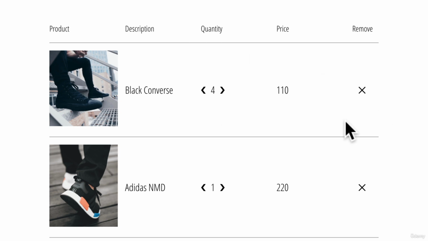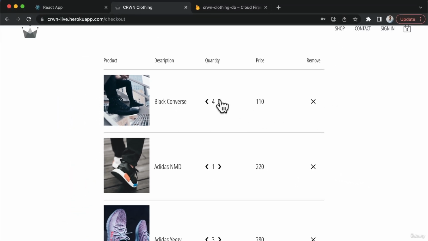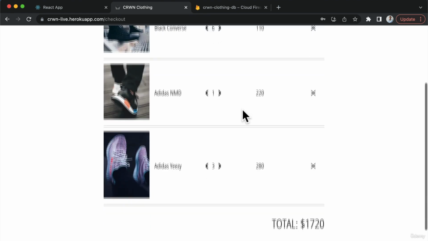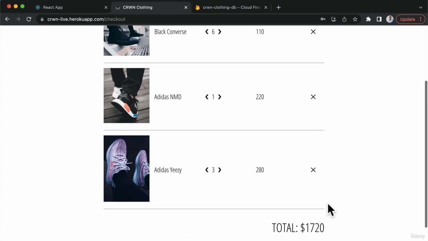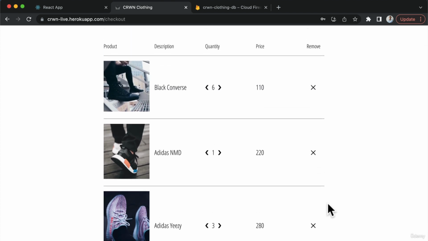You don't have to do the styling. The main thing is figuring out the composition of the functions, the composition of the functionality, as well as how to build these additional features into your context and your components and link it all together. This is a great challenge, and also to compute the total value as well. This entire page is a great way for you to figure out how to make all of these things that we've learned into one unique feature. So my challenge to you is to try that out.